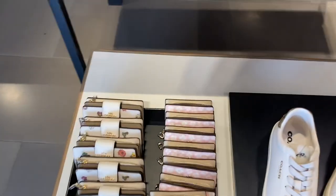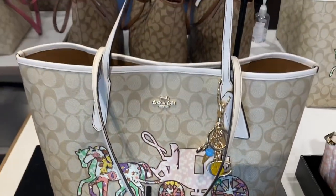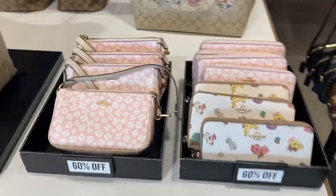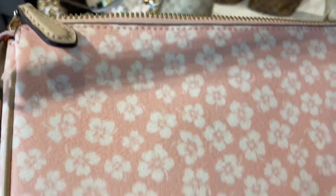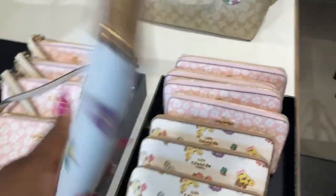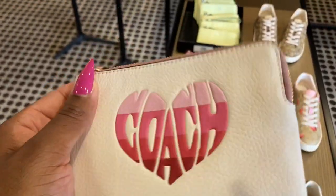We are inside! Look at this — the new collection is here. This is really beautiful — this city tote right here. These are the chain charms. Oh look at the Nolita — is this the daisy collection or what is this? The flowers? Not daisy, looks like flowers. This is cute. And here is this I was looking at right here — the corner zip. This is really nice.